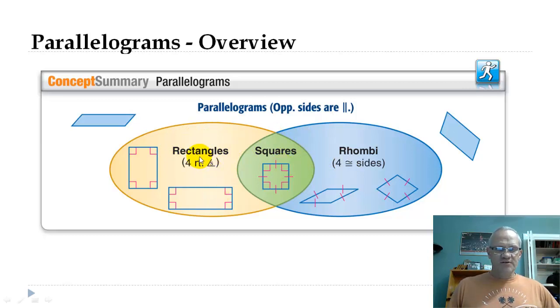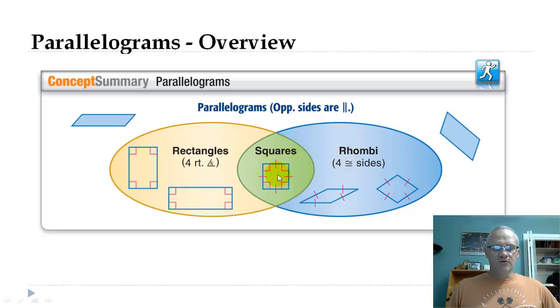So a rectangle means that you have 4 right angles. Well, here's a couple of rectangles, but isn't a square counted as a rectangle too, because it has 4 right angles? So all of those are enclosed in a big circle. And rhombi, remember, all 4 sides are equal, are congruent, but a square is as well. So then you have to have the rhombi circle including the squares as well. So you notice the square is in the rectangle oval, but it's also in the rhombi oval as well.